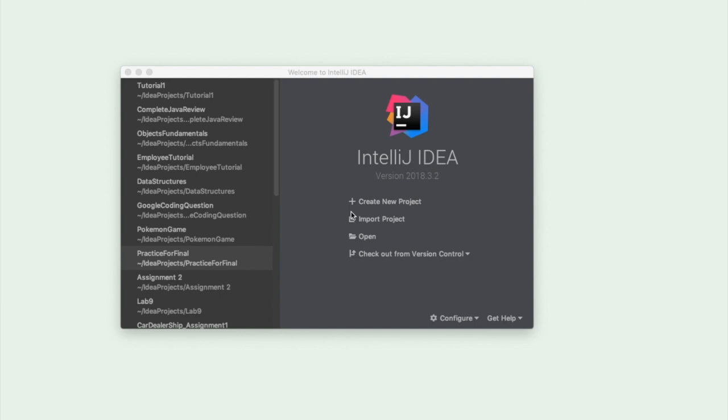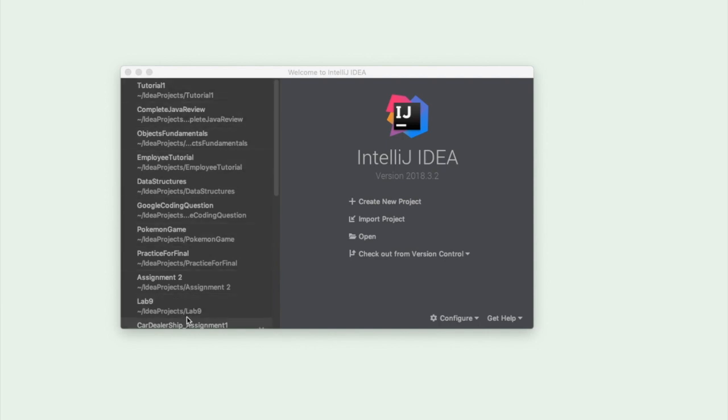So go ahead and type IntelliJ IDEA for whatever operating system you're running into Google, and you will find a download link, which is the very first link that you will see on Google. Go ahead and click that and hit download, and it's completely free. Once you start it up, you will see something like this.